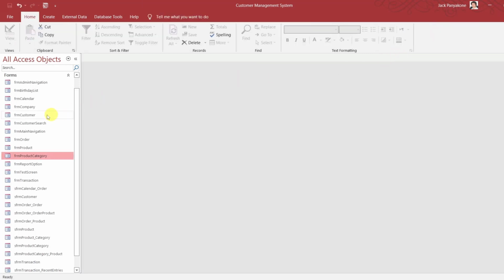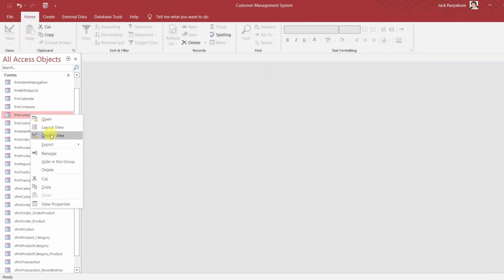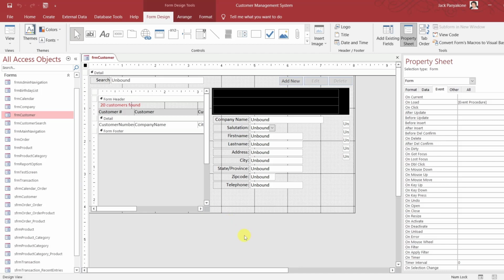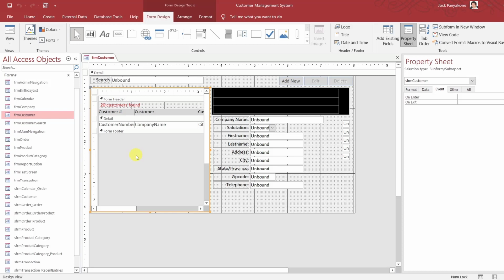Yeah, this one is well, it's got that one. So I'm going to look at not that one, customer again. I'm going to go back to this customer. I like this customer. Yeah, this is good. So we can use this as a template. On the list here, as a sub form here, that could be a list of activities that we can search for. All right. So let's do that.